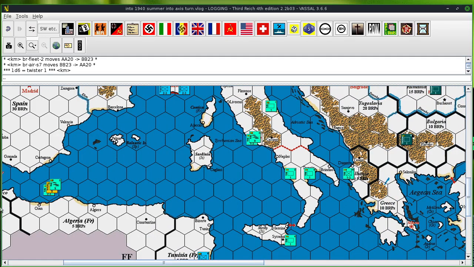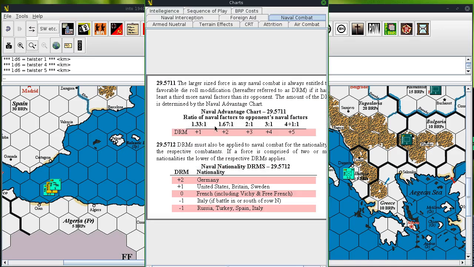So Britain rolls, gets a +1. Britain gets a 5. Italians get a -1. So Britain wins by 1 point. All right.